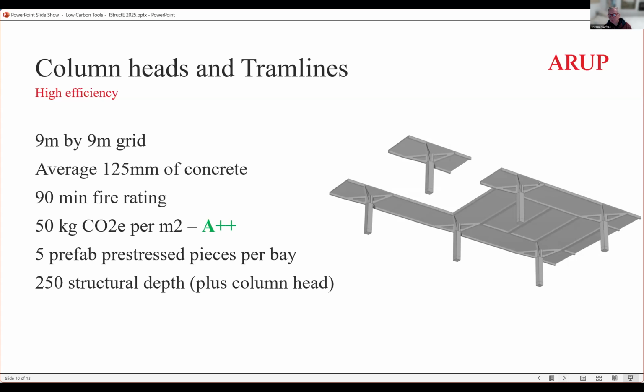Now, the cheating bit is to introduce these column heads, because it doesn't actually matter if you occupy some of the occupiable space with structure, because there isn't actually anything in that bit above 2.1 meters and below, say, 2.7 or 3 meters, where a ceiling might be. You can put some structure in there, provided it's beautiful and occasional.